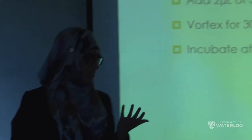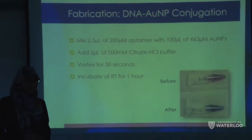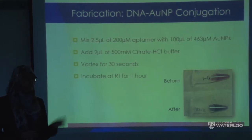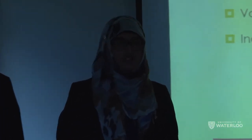So with the theory that you just saw on the last slide, this is our actual application of it in the lab. We made the sensor by mixing 2.5 microliters of our aptamer with 100 microliters of gold nanoparticles. Then to bring the pH down to pH 3 like we needed for the binding, we would add citrate HCl buffer, about 2 microliters of it. Vortex this for about 30 seconds and incubate at room temperature for an hour.